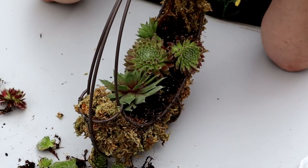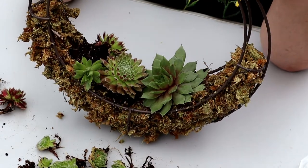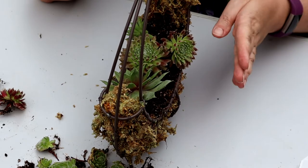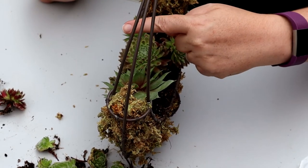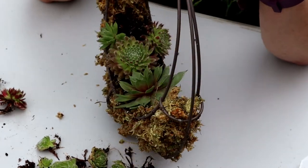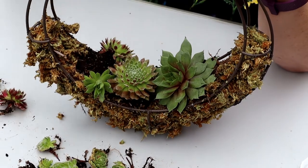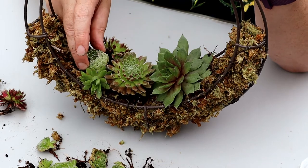I want this to look three-dimensional, so I want to be able to turn this round. If I was planning to hang it just on a door, then I wouldn't bother with the step that I'm putting on now. I'm actually starting to point some in the opposite direction, so I've got some crowns pointing this way, some more upright, and some coming towards the back. And you can see that I'm mixing up the varieties.